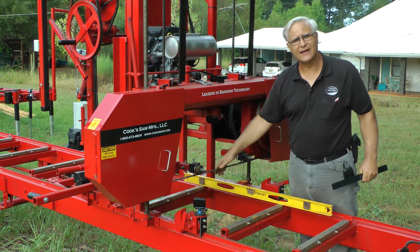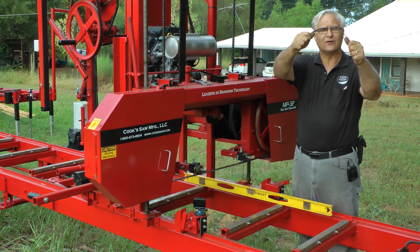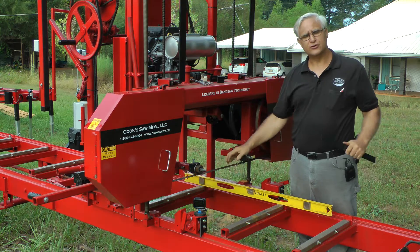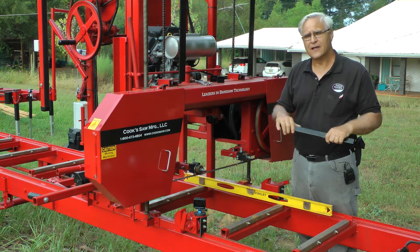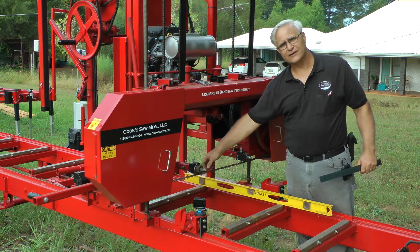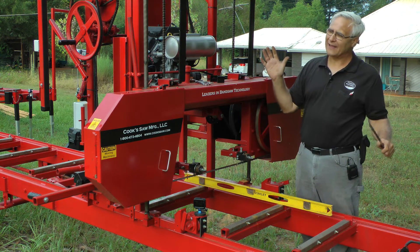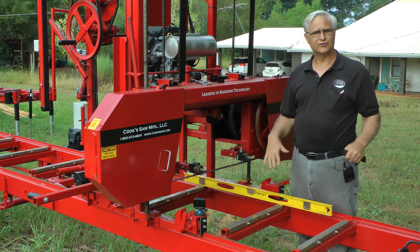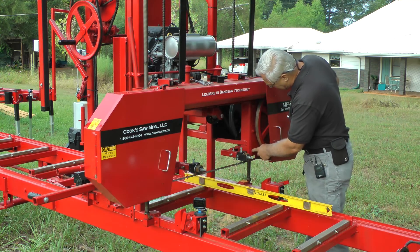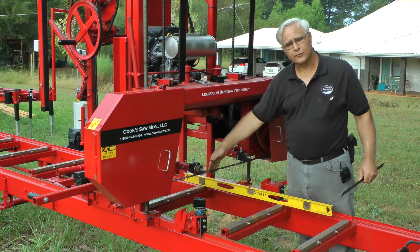This blade is made of spring steel — it has carbon in it. To get spring in steel so it doesn't bend and kink, you have to have carbon — that's how you get spring steel, so this is a high carbon blade. But you also heat and temper it. You can make a thing hard and it'll break like glass. That's why we don't want to be rubbing the back and creating a lot of friction. If you ever have a blade with numerous cracks in the back, there's a good chance you're rubbing the back too much. Just adjust it out and run — you shouldn't see that a lot. But if you see it one day, check and make sure. Sometimes you can be rubbing against a bolt or something in there.